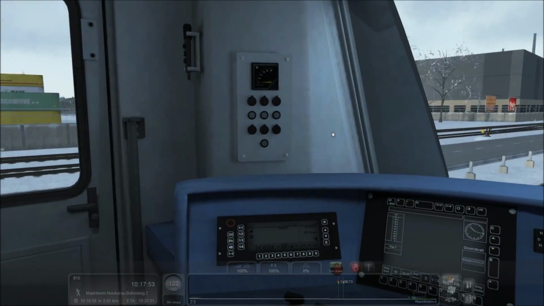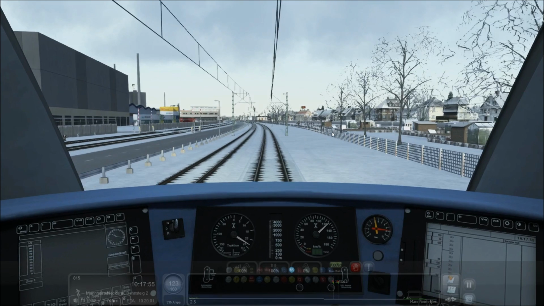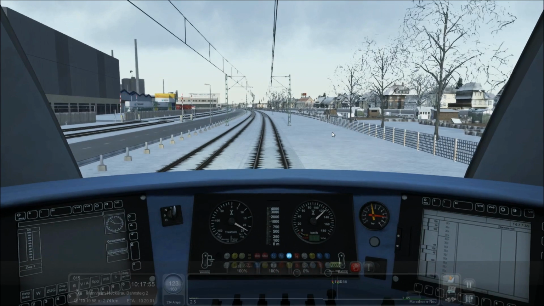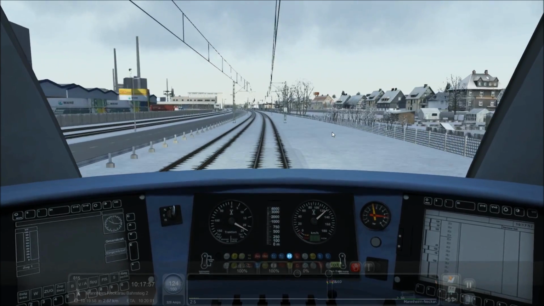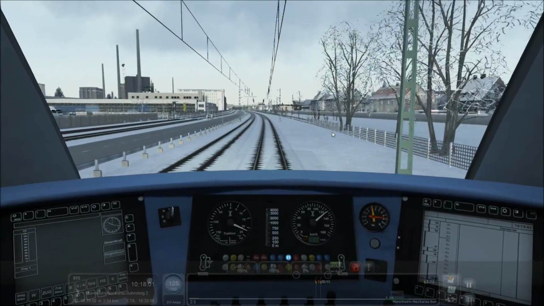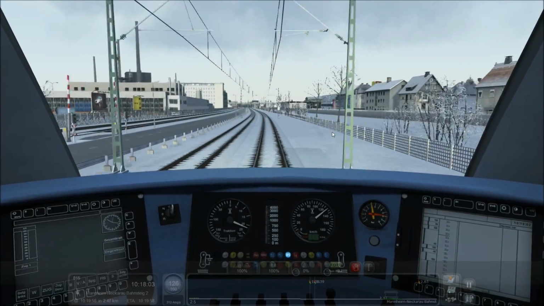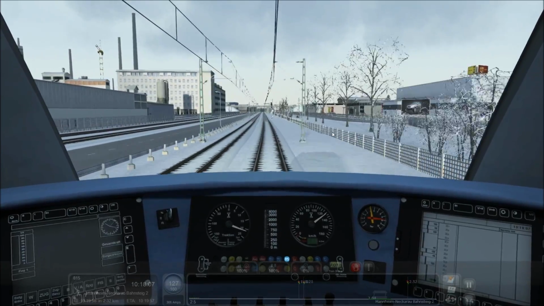You got one set of tracks on this side and another set of tracks on that side. Road. Looks like we're coming up to some factory districts here. It's a pretty nice looking area right here. Kind of a cool design that they've put together.